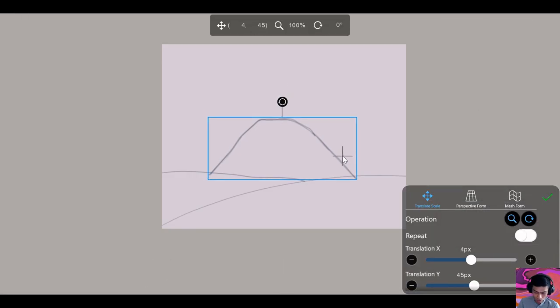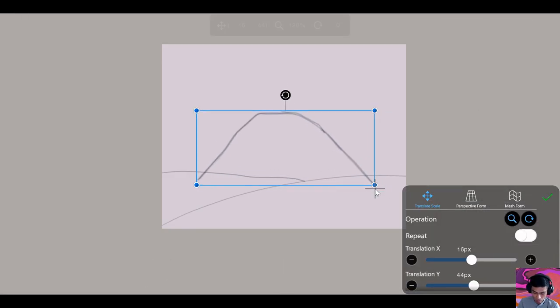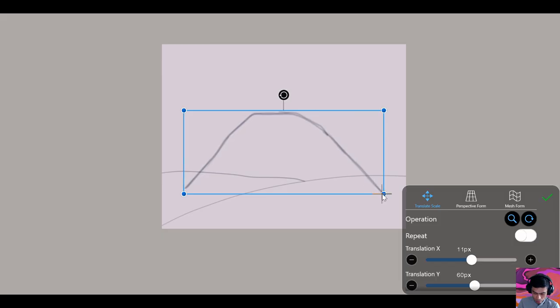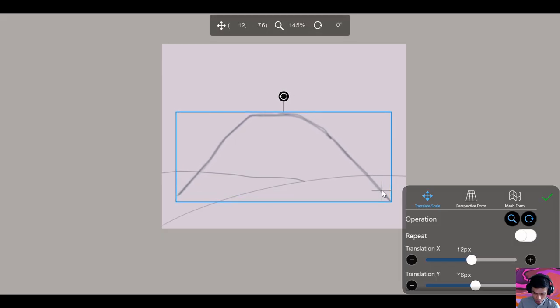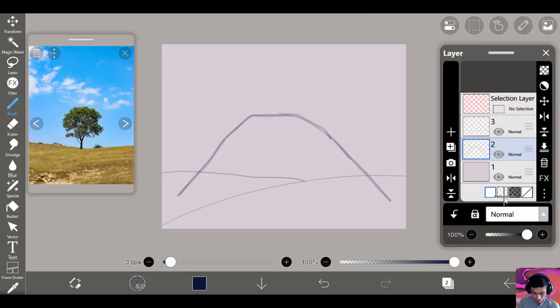The mountain, let's make it big, about there. And then let's not draw any clouds. Okay, I'm going to just draw a moon here.